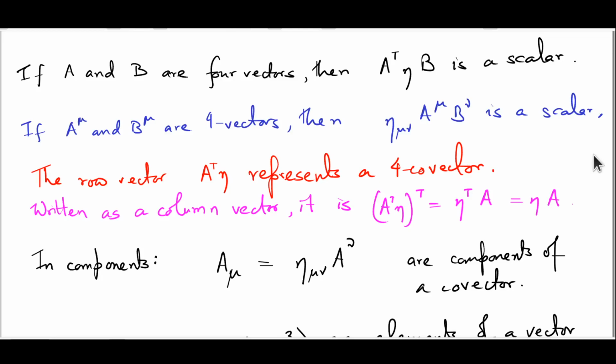And once again, notice that we are using the upstairs downstairs convention when it comes to the summation convention, and the free index mu matches on both sides. Now note that what this has done is application of eta mu nu has lowered the index nu and changed it into mu. So this is what we mean by lowering of an index, which changes the components of a 4 vector into the components of a 4 covector. Or in older language, changes the components of a contravariant vector to those of a covariant vector.